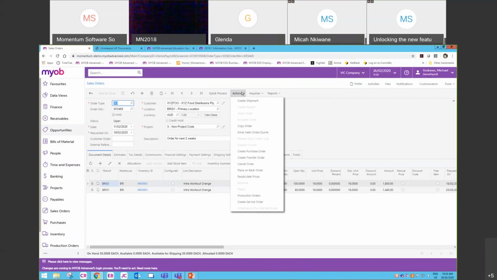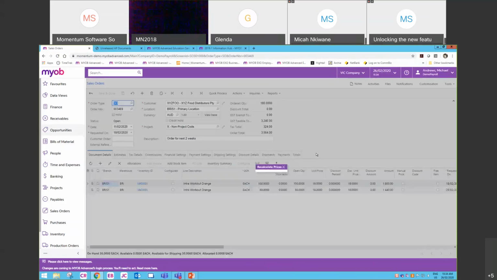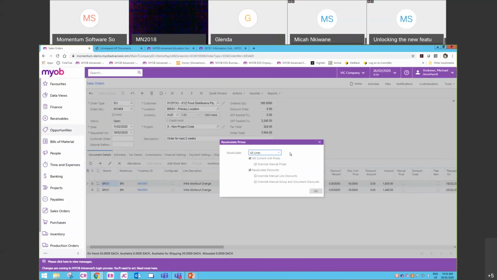One is the action Recalculate Prices, which allows you to say for all lines on the order or just the selected line, recalculate everything, and then also decide what you want the system to override if it does find a different price.